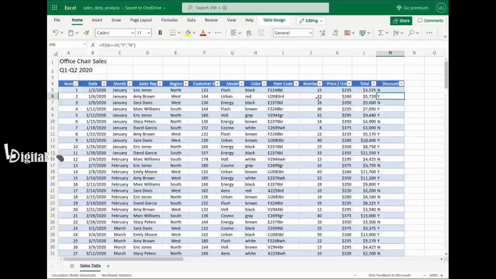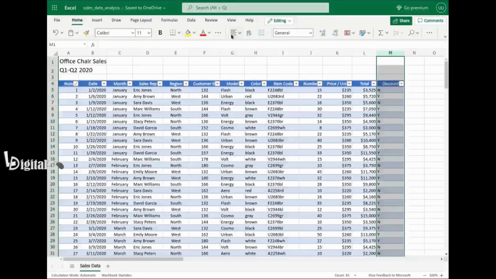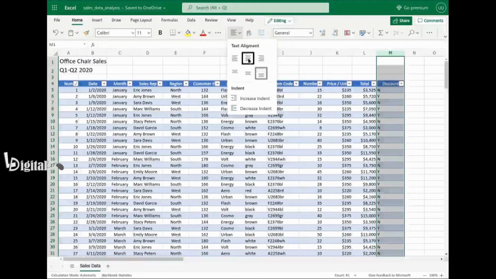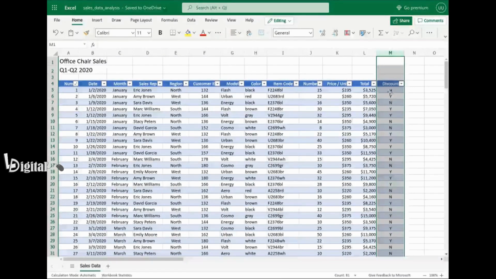Great. Well, to make it easier to see, we could maybe align the text in the middle of the cell, so let's highlight the whole M column and then we can align our text in the center so that we could see the N and the Y, and now with this we know which cells would have the wholesale discount and which cells don't, and we could even filter the data to show only the cells with the discount if we wanted to. Now let's continue with this example to practice this a little more.